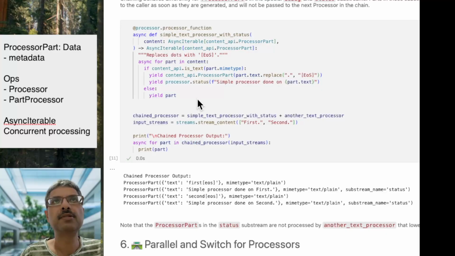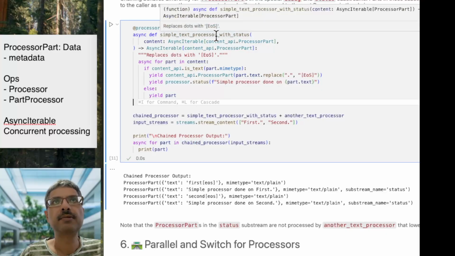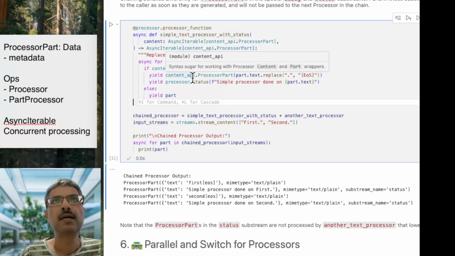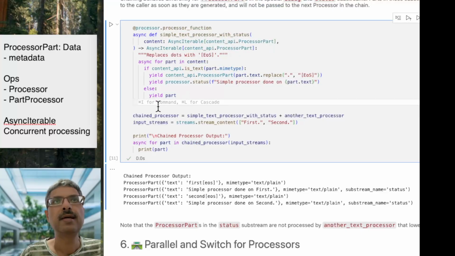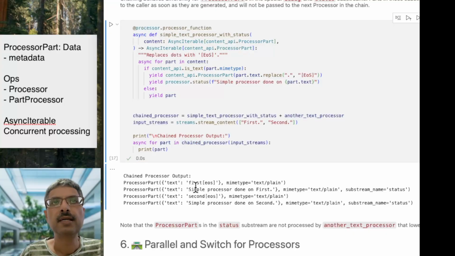And this is an example that shows it, a simple text processor with status. What happens here is after replacing a dot with EOS, it also adds a status field, simple process done on part.text. Okay, and the rest of the program is the same. It goes through simple and another text processor, same input. Let's see what the output is. So you get a sequence of items in the output list.